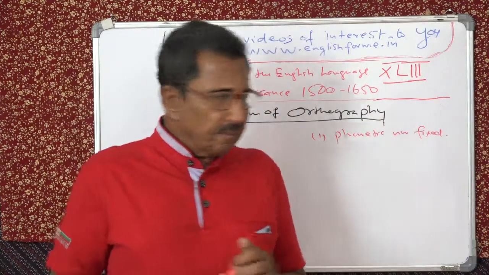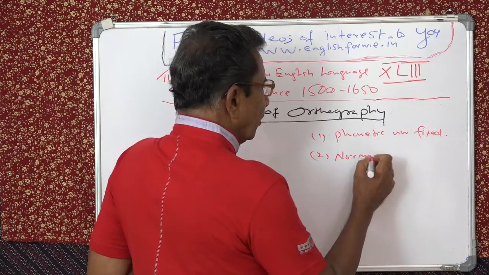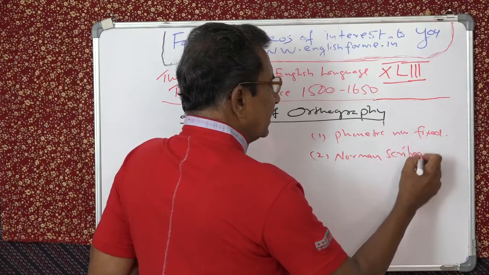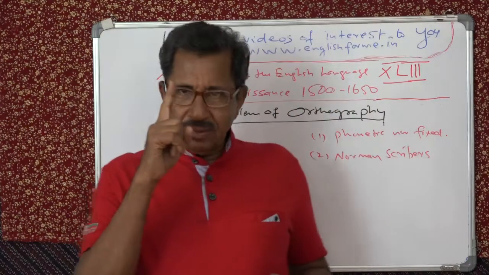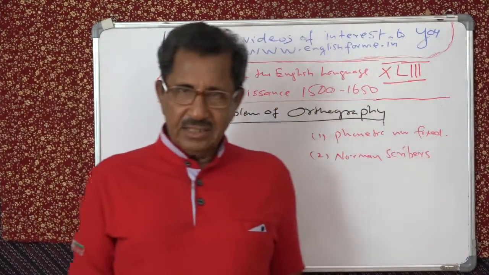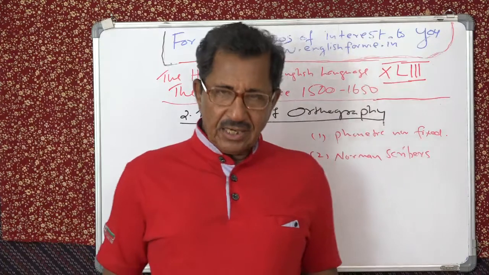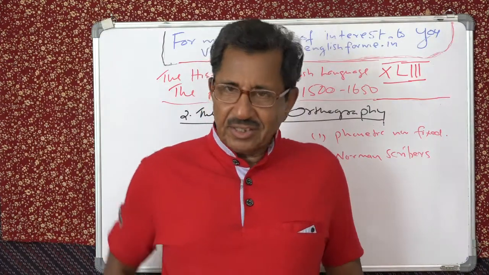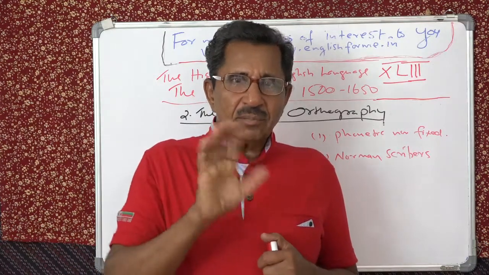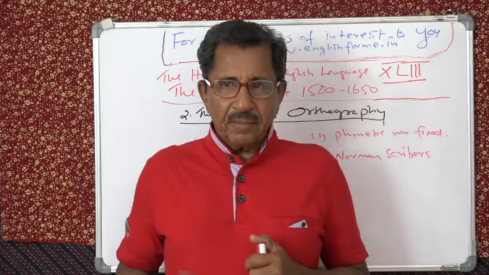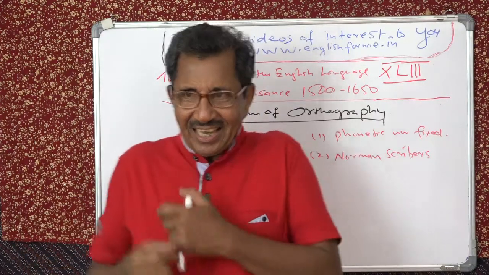That's one point. Secondly, the confusion caused by Norman scribes. Scribes means writers. As for the Norman scribes, you remember, no? William of Normandy, the Battle of Hastings. He became King of England, and then England was flooded with French people, French language, French clergy and all those things, French everywhere. Right? So these people did not have a perfect knowledge or grasp of the English language, but they started writing. Therefore, they created a lot of confusion. Understand?